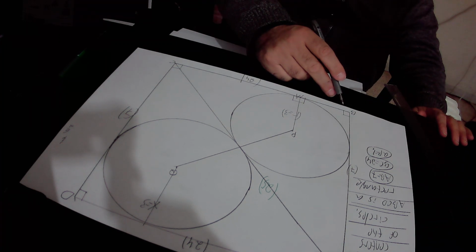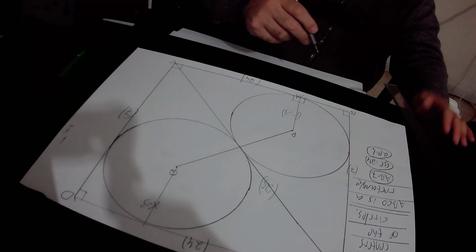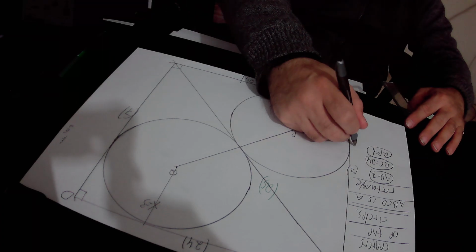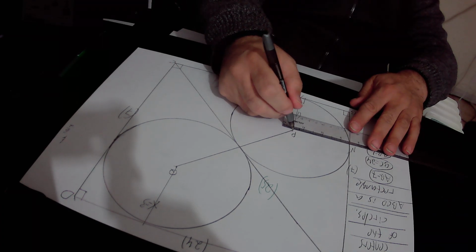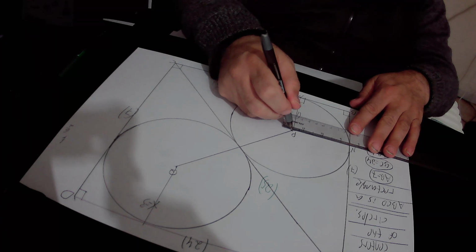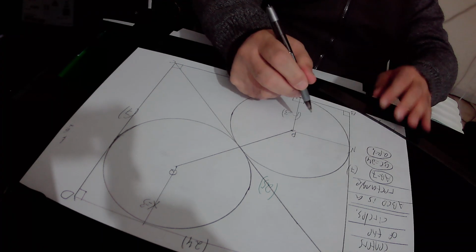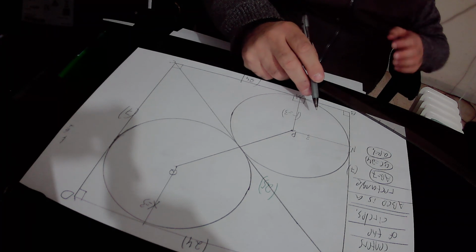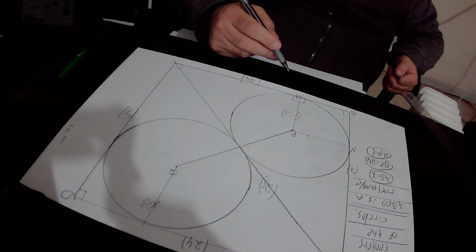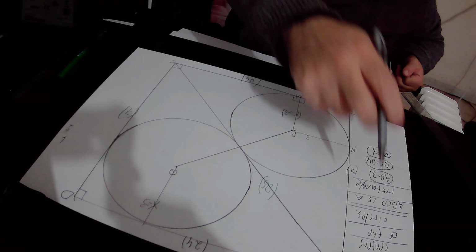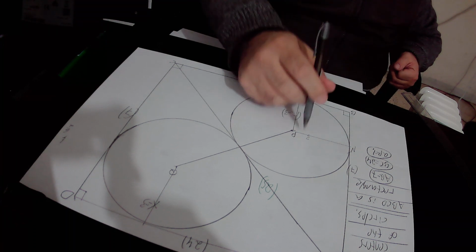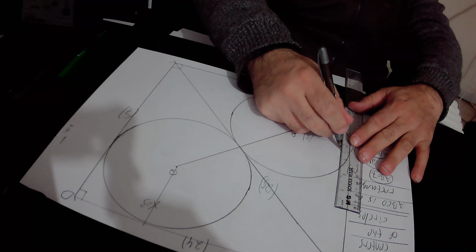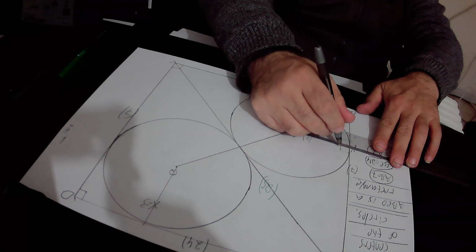This angle equals 90 degrees because ABCD is a rectangle. We will define the point of tangency of tangent AB with this circle as N. In the next step, we join points P and N together by a straight line. PN is the radius of this circle and is equal to 3. The radius PN is drawn to point N, that is the point of tangency of tangent AB with this circle. Whenever a radius is drawn to the point of tangency, then tangent AB will be perpendicular to the radius NP. If AB is perpendicular to NP, it means that this angle equals 90 degrees, and this angle also equals 90 degrees according to rule number 1.